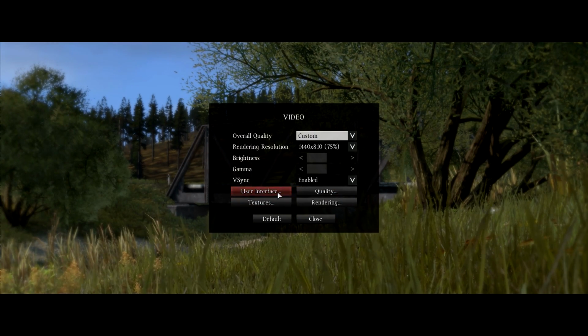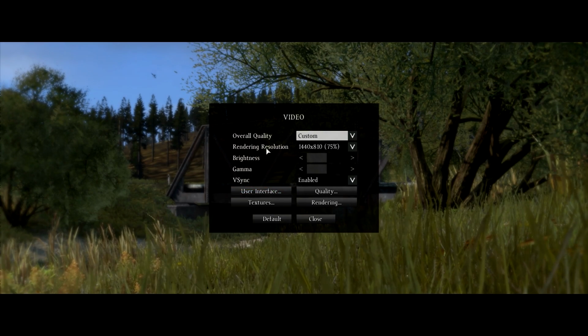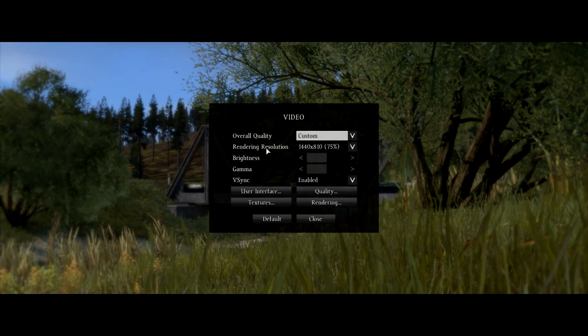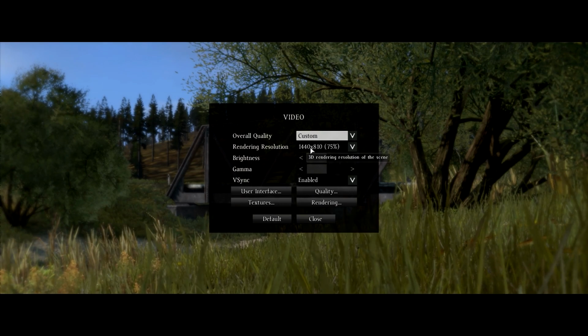This is the one where I have to do it all from memory. Okay, rendering resolution. Excuse me. I'm trying to give up smoking. It's sort of working. I want to get rid of this nasty tickly cough. But anyway, how do I put this?